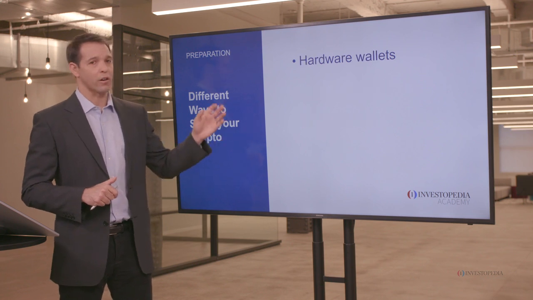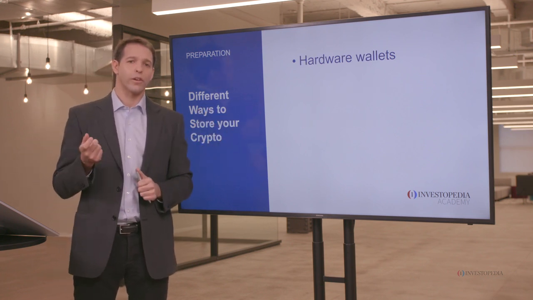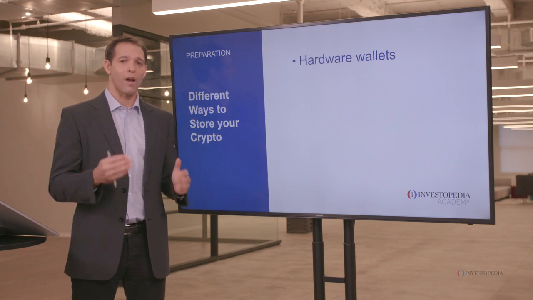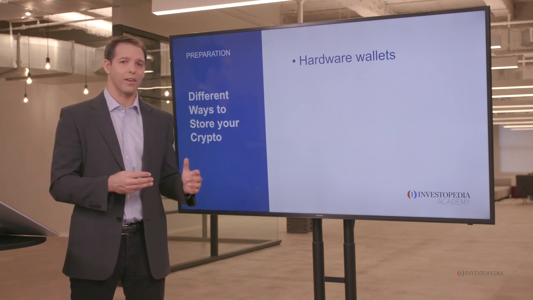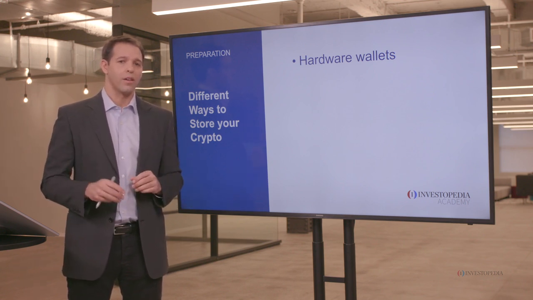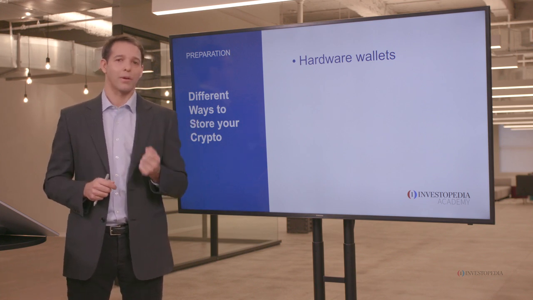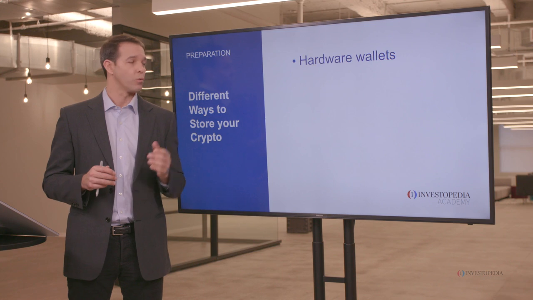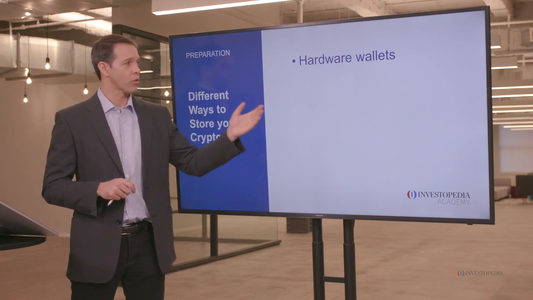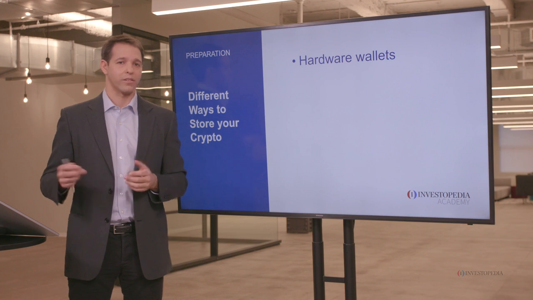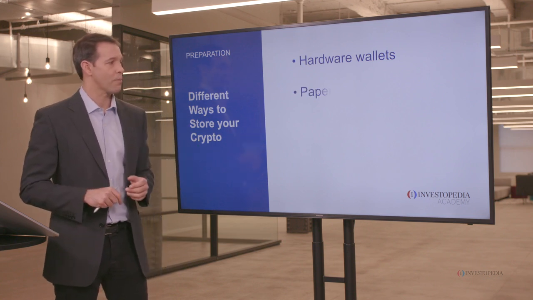The next type of wallet are hardware wallets. So this is a USB stick that you can plug into your computer, and you can move your private keys off your computer safely onto a hardware device. Now, what's interesting about that is that someone would need that piece of hardware in order to access your private keys. So you can store this piece of hardware or USB stick in a vault somewhere or in a safe at a bank.